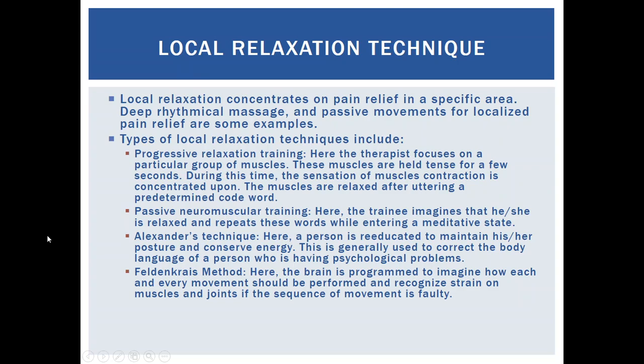And then you have passive neuromuscular training, where again the patient imagines that he or she is relaxed and repeats the words let go again and again till they are actually relaxed, till they actually feel at peace. Right? You have Alexander's technique, where the person is re-educated to maintain their posture.